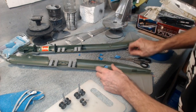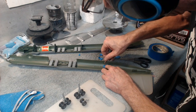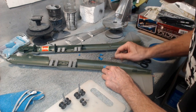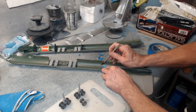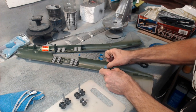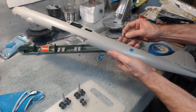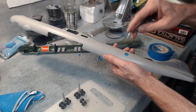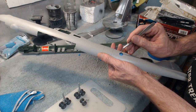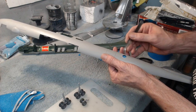Oop, I might have made it too small. You'll have to fiddle around a little bit, but it's worth it. It'll save you a lot of time. Yeah, I made it too small, but just to give you an idea again, I'll show you the concept. Make a little hole in it. The critical part is to make that hole so when you first reach in there, you don't push it down into the model. You know what I mean? Get your tweezers on that, and you'll be able to grab it.